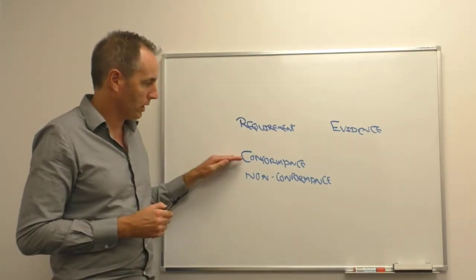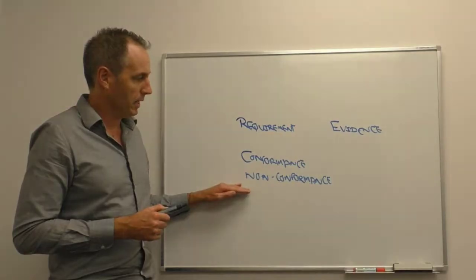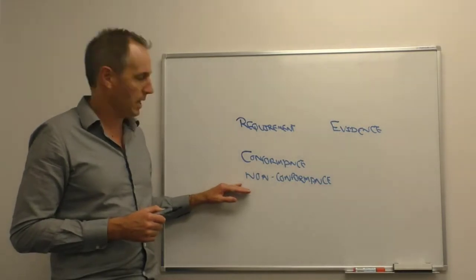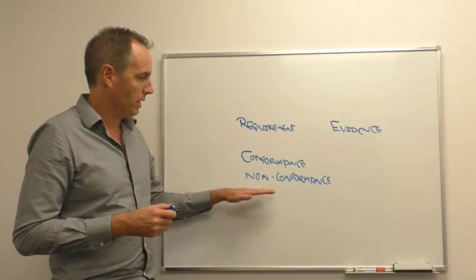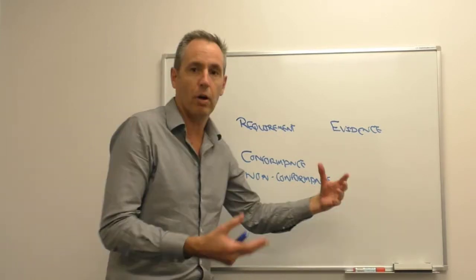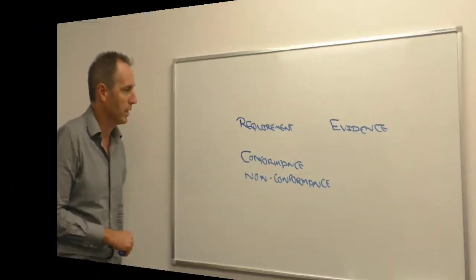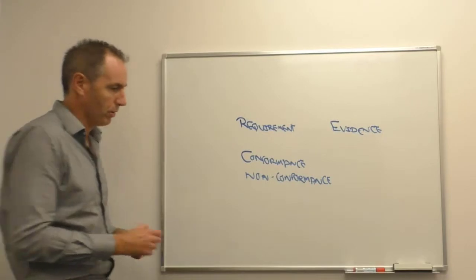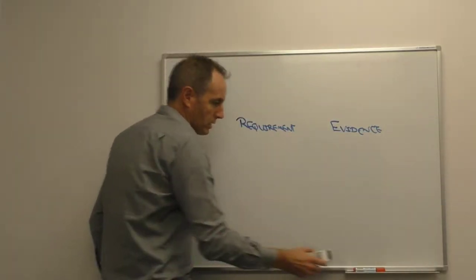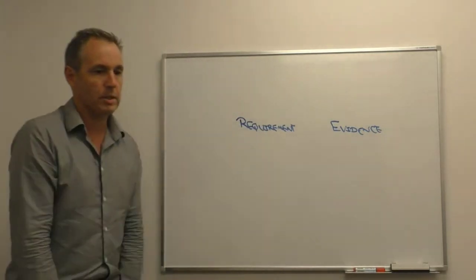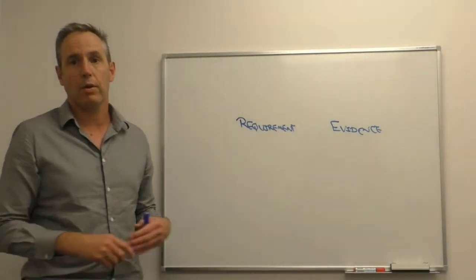Look at your finding categories and how they're defined, at least under the ISO management system standards. The term non-conformance does have a bit of a negative connotation, but it's simply defined as non-fulfillment of one of the requirements we're auditing against. For either a conformance or non-conformance, let's look at how to write a statement that's clear and concise and helps us maximise the chance that the auditees understand what the finding is.